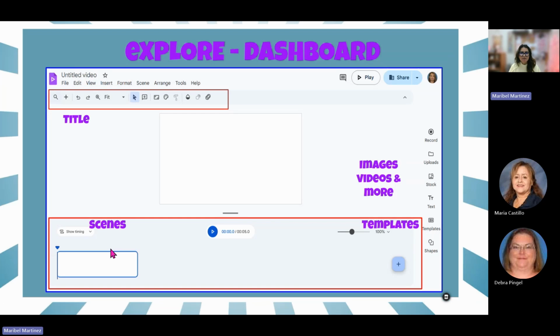And this red box over here is where, as you record and once your recording is ready, you'll see the scenes. So if you have a 5-minute recording or a 10-minute recording, this is where you will see the actual recording, each and every scene. Okay, and you can even add scenes or videos. You have the plus sign right here.